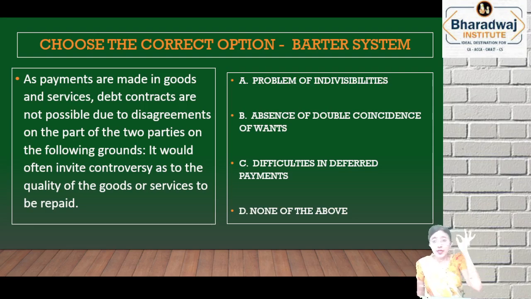So the difficulty is in that. Now note this as a template question. Any barter difficulty, they will give you a statement. I think you read it very clearly and stored it. You got the correct clue word. The whole story is dependent upon the debt contracts. Difficulties in deferred payment means what? We are not able to make payments in future. It's not possible. A complicated sentence may be there, but as you read once or twice or thrice, you will know the answer. So that is one template question. From everywhere, I have given you the template question. Now it is up to you to remember this as you prepare for the class.